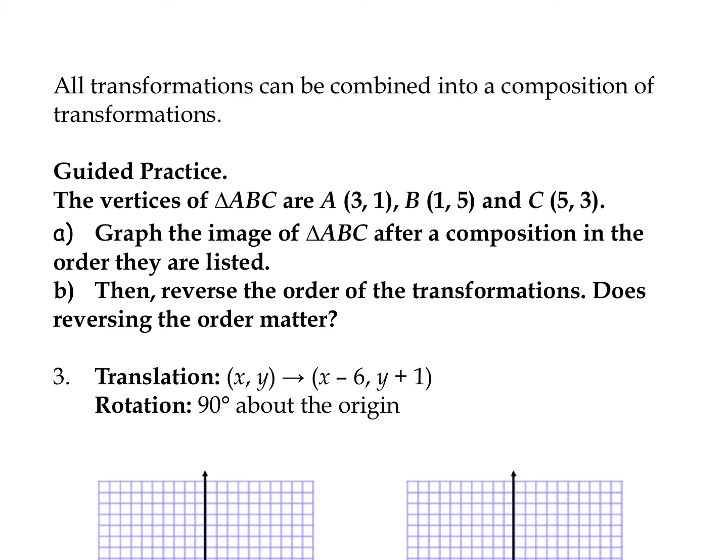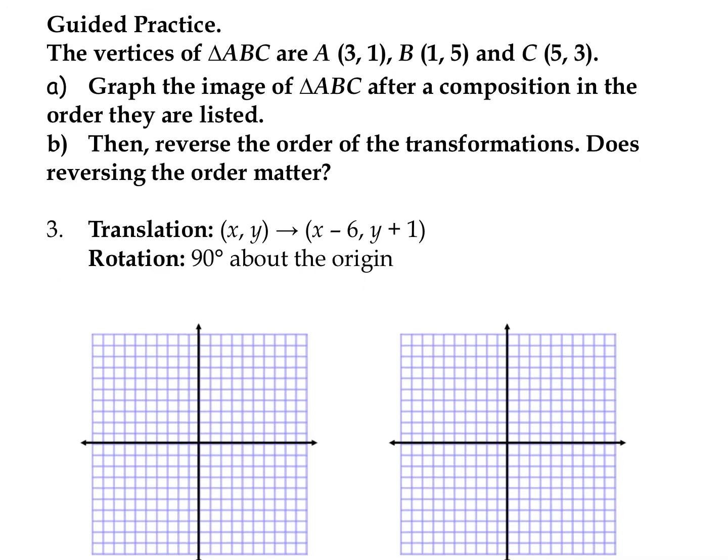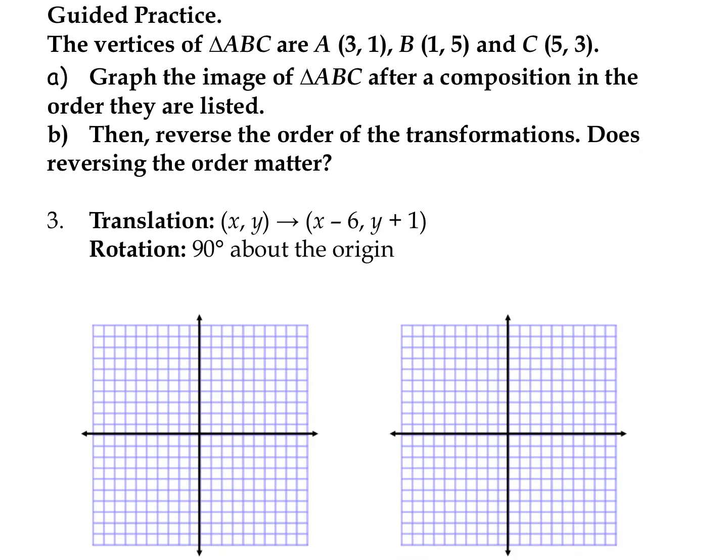Let's look at some other transformations. We can combine any. We did glide reflections. There's not names for these, like a translation followed by a rotation, which we're going to see here. So there's not a name we could give those, but we can compose any transformations, and we're going to see here what happens when we change the order of the transformations. So first we're going to do the translation followed by the rotation, then we'll do the rotation followed by the translation. Okay, so first up, we're going to do the translation followed by the rotation.